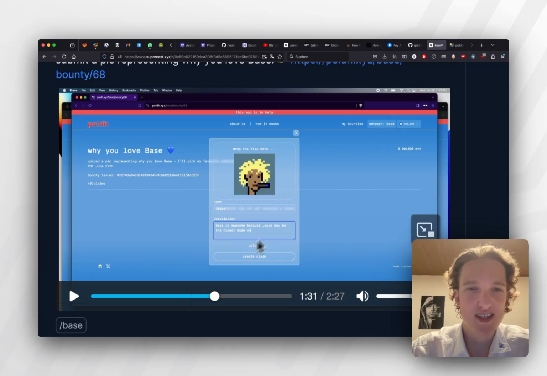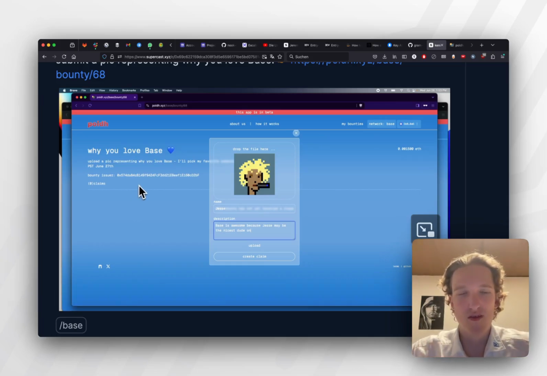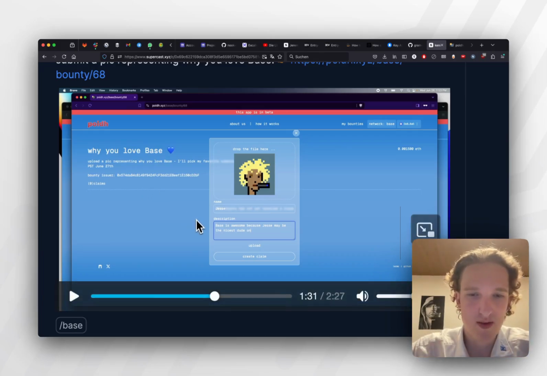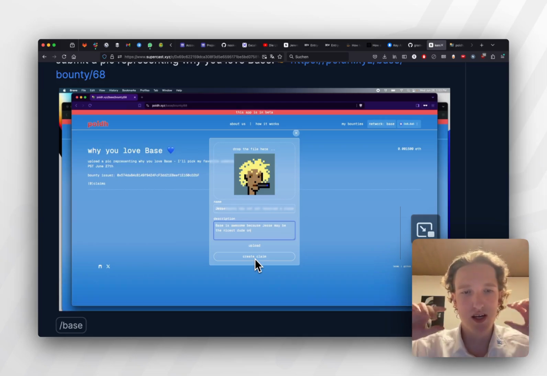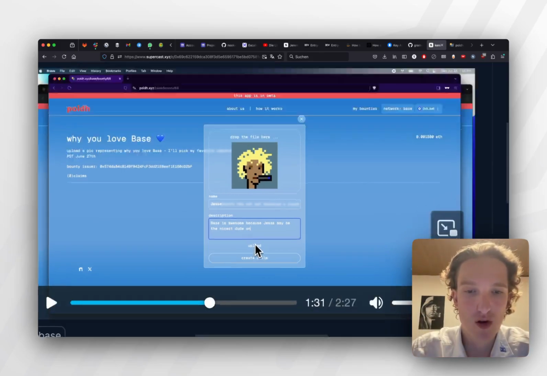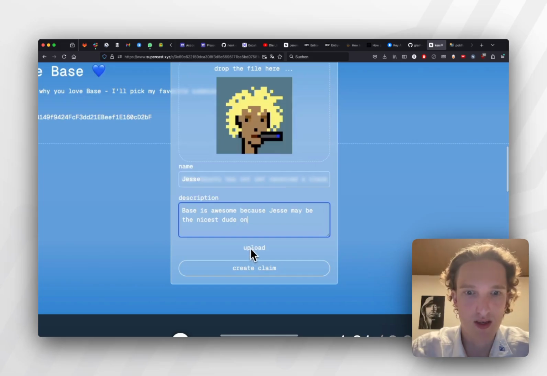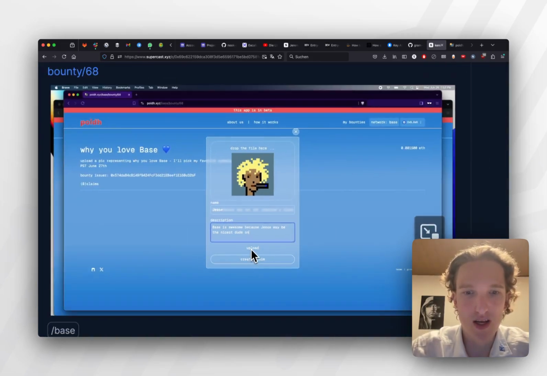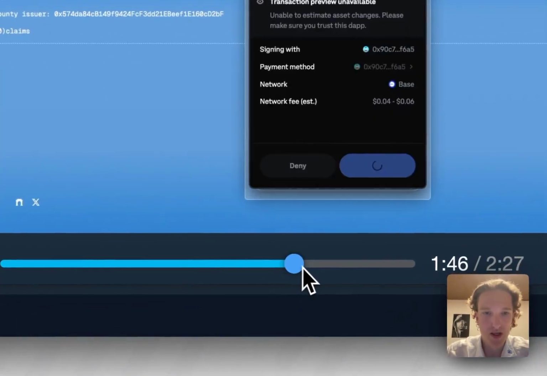Okay, this type in works because there's nothing really behind it. We can clearly see this, but only because there's not much behind it, and it's still highly visible. So make that a little more hidden, like we discussed earlier for the other pop-up. Just make the pop-ups better, I'd say. Also, this create claim is not clearly visible. I would make this stand out. If you keep the light blue background, make it fully white, or black, or red, something that really stands out, so I know this is the create claim. Also, the upload doesn't really look like a button, it just looks like text, so I'd make that clearly visible too.